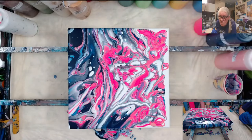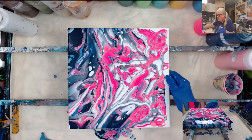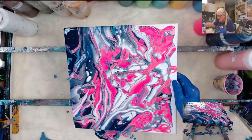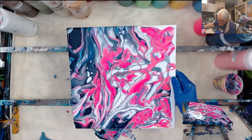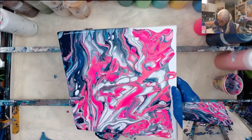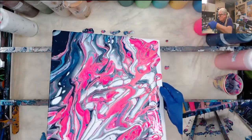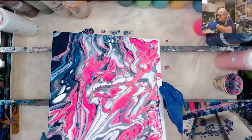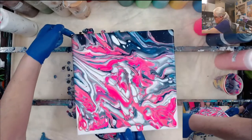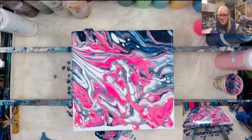Do I have too much paint on here, Brian? Of course, Brian isn't going to admit it. Okay, I want to try to take it off just a little bit more right there. Okay. I do have a lot of paint on here. I will be honest, I use Brian's calculations.